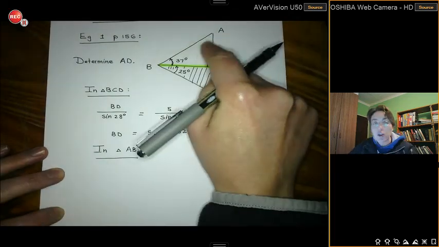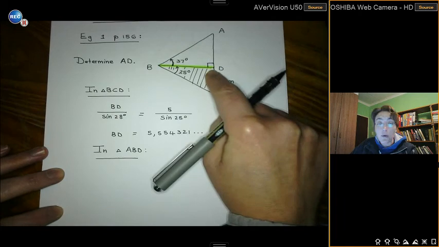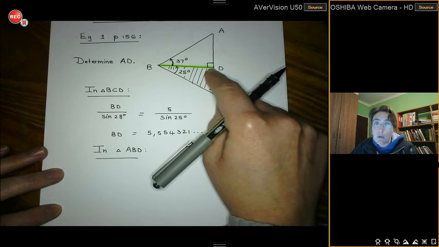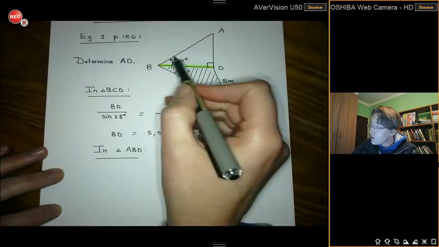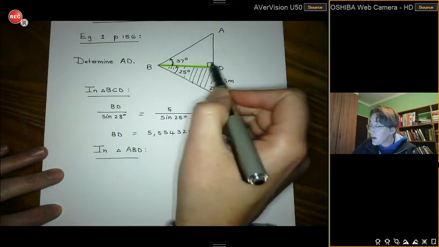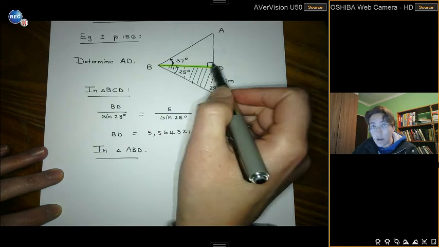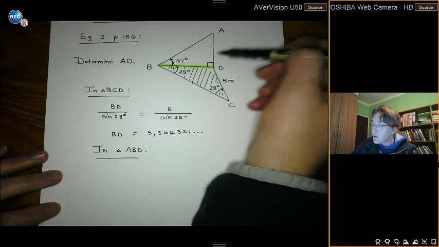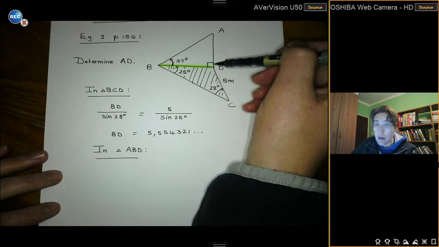And this particular triangle is a 90-degree triangle. Because it's a 90-degree triangle, by the way, you could use the sine rule again if you want, because you've got the two sides and the two angles on an included side. So you're totally allowed to use the sine rule, but I'm generally just going to use the trig ratios, because you're always allowed to use them in a 90-degree triangle.